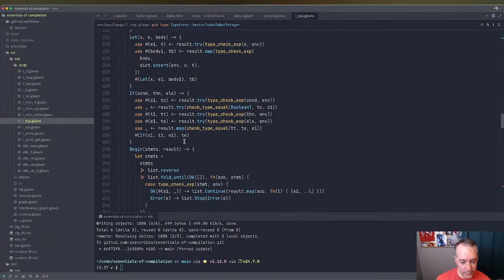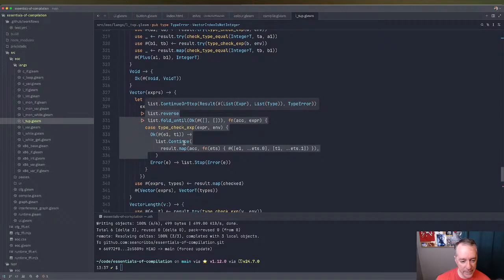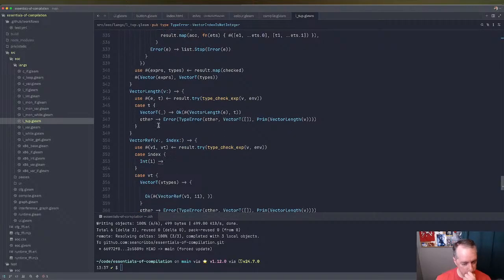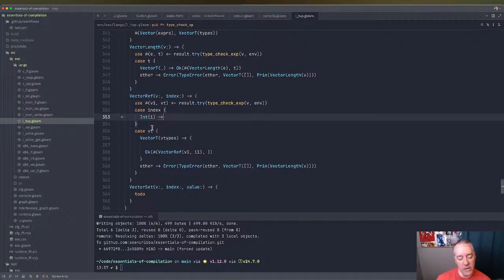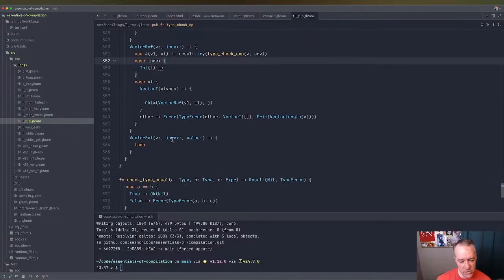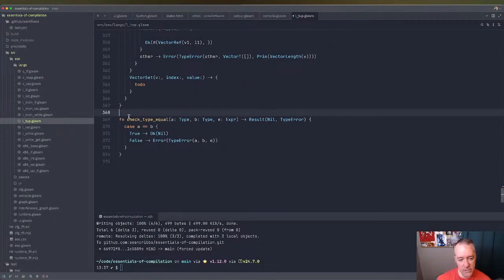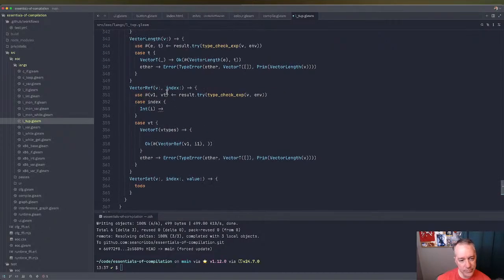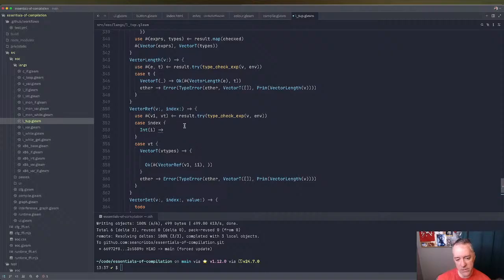So where were we? Way down here. Okay. So if, and we can reuse this bit of stuff. Maybe we can extract it into a function like we did with check type equal. That would be nice because then we can do result try in here.